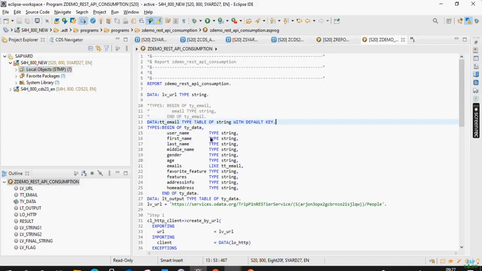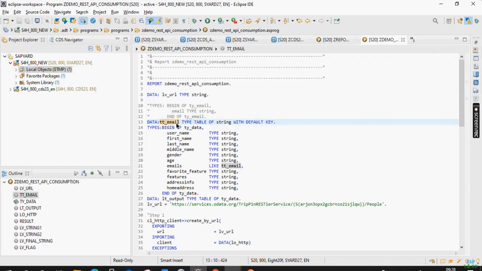But why I give it is, suppose you want to create a sorted table. For creating a sorted table, the parameter on which you sort it has to be unique, right? Am I right or am I wrong? Correct. So then obviously you have to specify a key. Otherwise, I have a habit of giving an empty key, without any key.